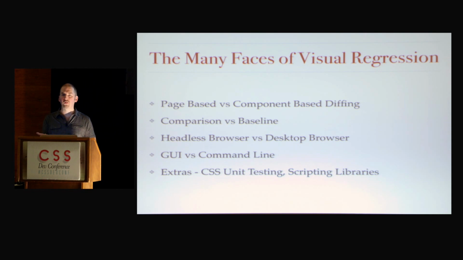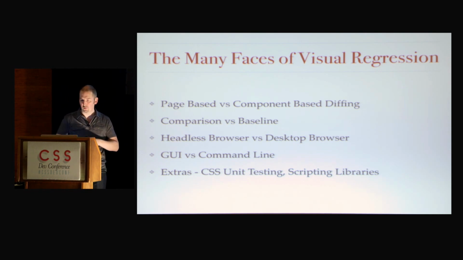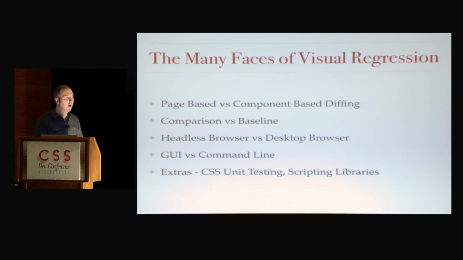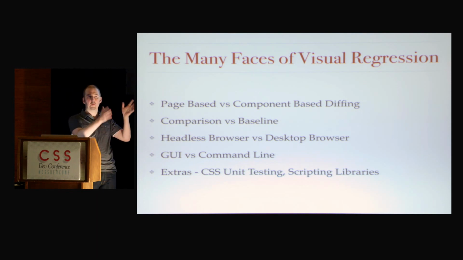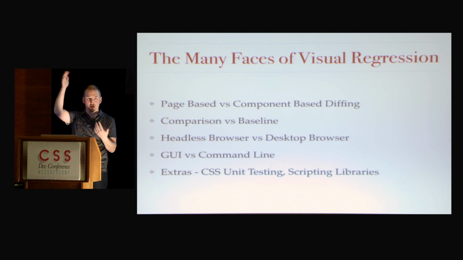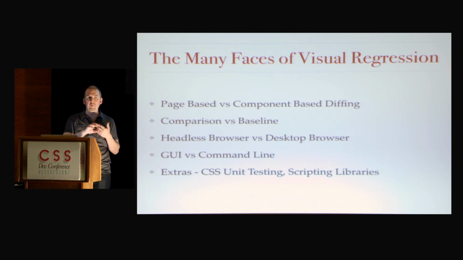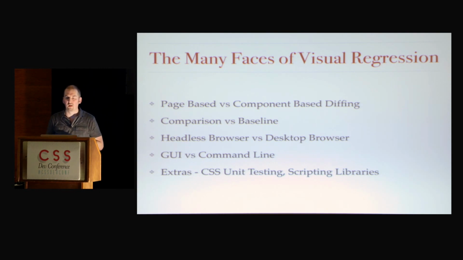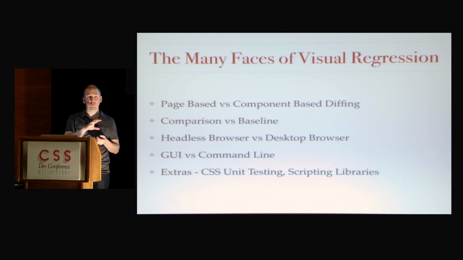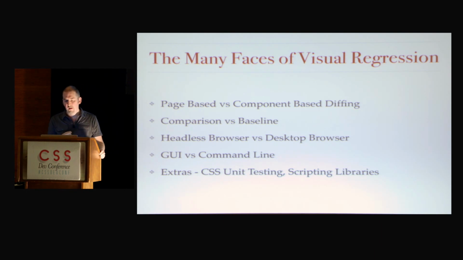They have different features that often fall into these 5 little areas I've come up with. There's typically a difference between page-based tools versus component-based tools. A page-based tool will specifically just take a picture of the entire page, whereas component-based will allow you to take, well, page element if you want to, but you can also drill down to individual IDs, classes, even complex CSS3 selectors.